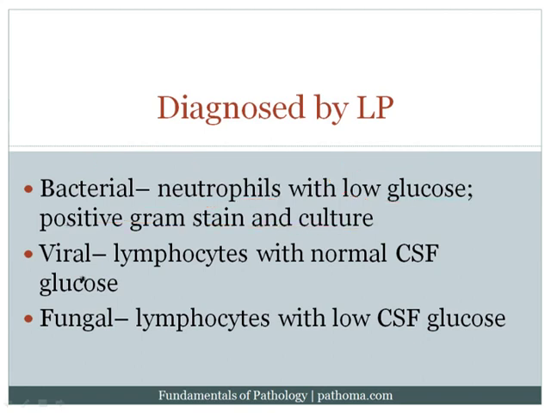In the case of viral meningitis, you'll see lymphocytes, and that's because lymphocytes fight virus. And then you'll see a normal CSF glucose, and that's because virus does not consume glucose. I mean, if you want to talk about virus, the discussion is, are they living or are they dead? So forget about the question about eating glucose. They do not consume glucose, and so the glucose will be normal. And finally, in the case of fungal meningitis, you'll also see lymphocytes. However, because fungi consume glucose, there'll be a low CSF glucose as opposed to the viral meningitis.